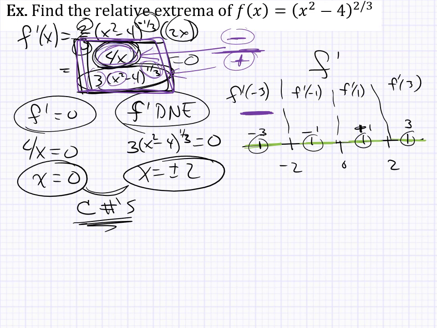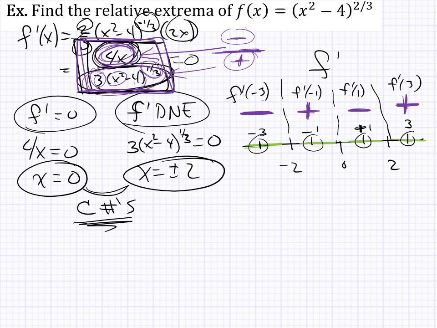I do the same thing for -1 here and here, and I end up getting a positive. I plug +1 in here and here, I end up getting a negative. Plug 3 in here and here, I end up getting a positive. You can sit here and do the computation. You could plug 3 in, you could work it out. You can plug 1 in, work it out, and you'll see that this is what you get. Now, it just so happens I get something that alternates. Positive, negative, positive, negative. It started with a negative, but alternates back and forth. That's not always going to happen. Sometimes you'll get 2 positives in a row, sometimes all positives straight across, sometimes all negatives. You actually have to look at each interval individually and determine what kind of value you get.